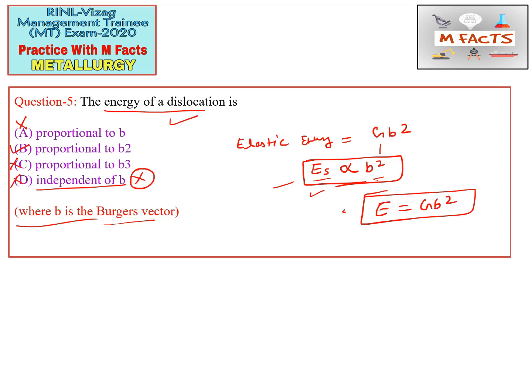This is a very simple formula, and sometimes they can give a few values and ask for one of the values in the exam. So this is also easy for numerical purposes, and this is something they can relate through the unit cell, that is the crystal structure. They can give BCC, they can give FCC. So you need to understand the Burgers vector of BCC and of FCC elements. You have to be careful while choosing the value of the magnitude of the Burgers vector. Okay, so the answer for this question is B part, that is proportional to B square.